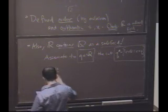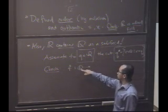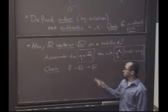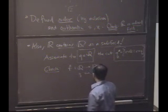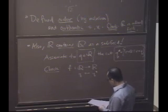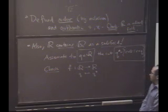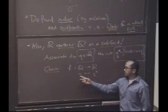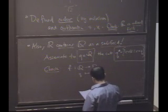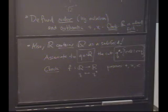So here's one thing I'll ask you to check. It's not hard to do this, that the function that takes rational numbers into the real numbers, which we're thinking of as cuts, that takes little Q to little Q star. This particular map is, if you took algebra, you would think of it as an injection of one field into another field. If you haven't taken algebra, what we're just going to verify is, in fact, these things preserve the field operations and do so in a one-to-one way. So check that this function preserves plus, times, and order.